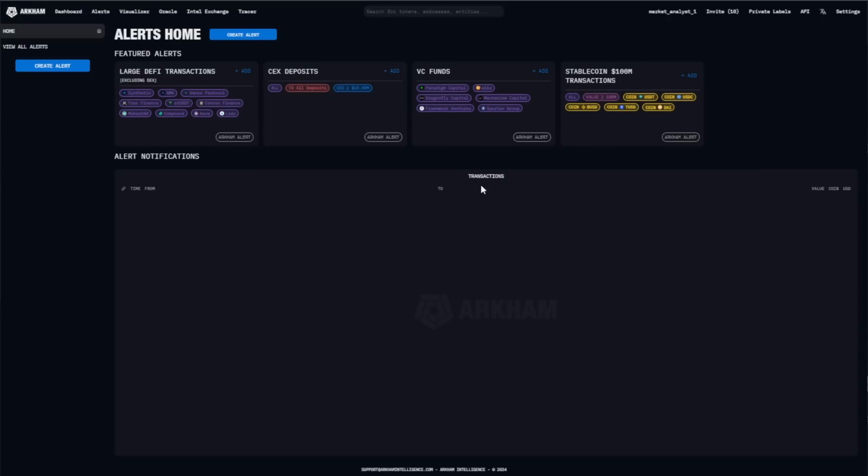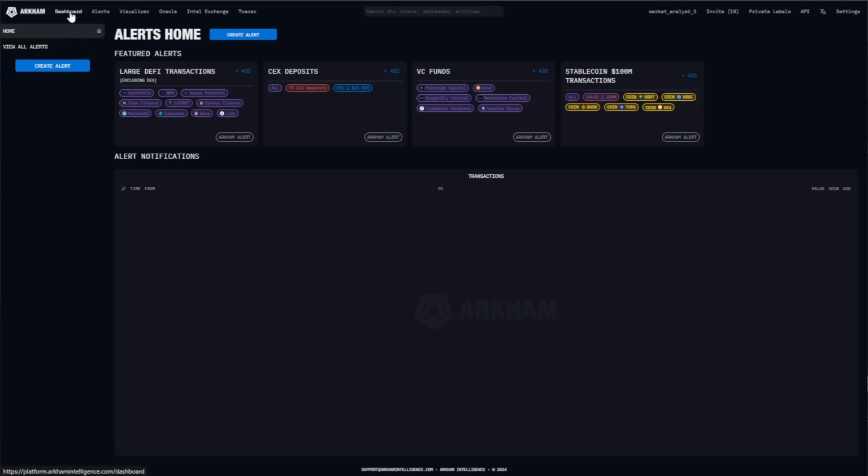It's important to understand that there are a lot of really cool, powerful alerts that Arkham already has built in here. You can track large DeFi transactions, so large swaps or withdrawals from protocols like Uniswap or Aave. And along with that as well, you can track the activity of major VC funds. I think this is incredibly important to spot potential distribution on early stage altcoin plays, or if they're continuing to add to positions on spot markets, that can be further conviction of a larger move to the upside.